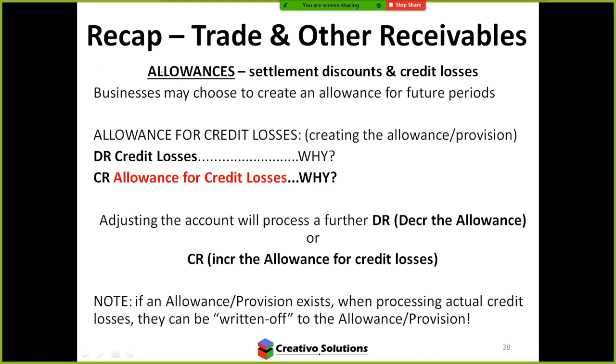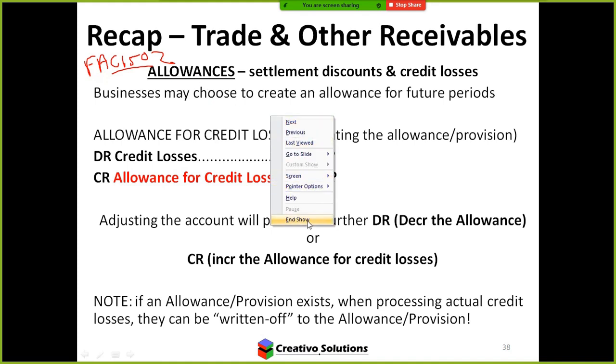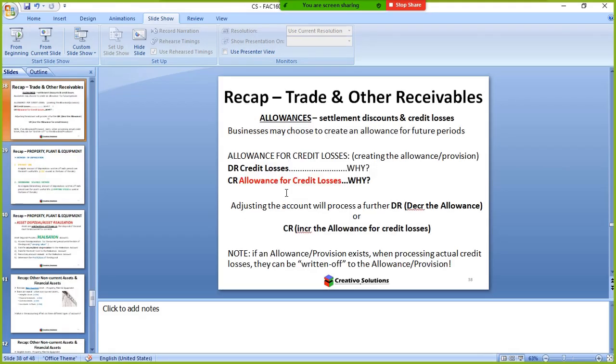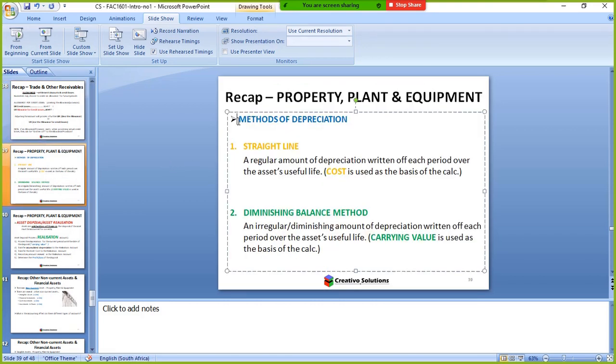If you can't remember too much of this, it is a good idea to do a little bit of revision, okay, but not everything. So don't go study everything you did last year or last semester. Just look at the important bits. So allowances you need to look at, okay? That's worth revising if you haven't gone through it since last term. Depreciation, same thing. If you haven't gone through it, it's a good idea to revise some of it.